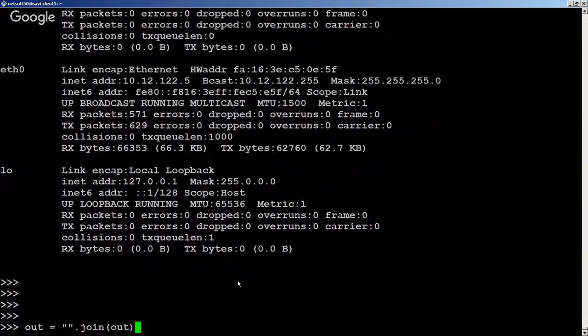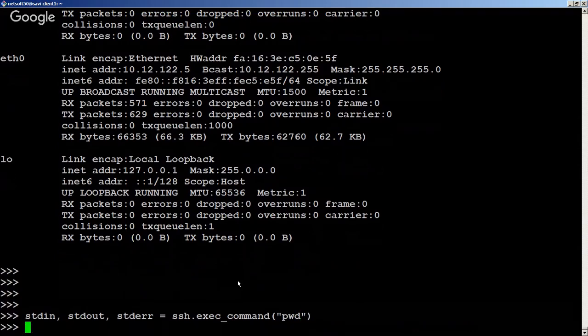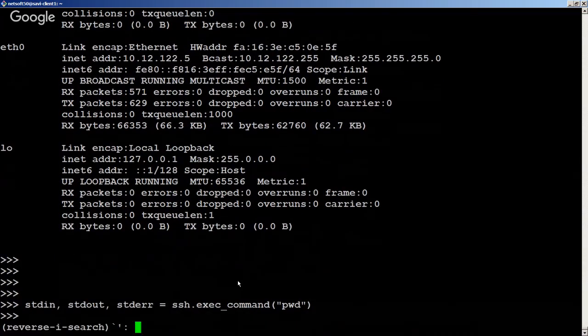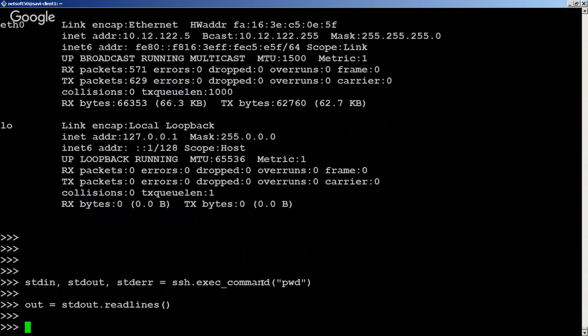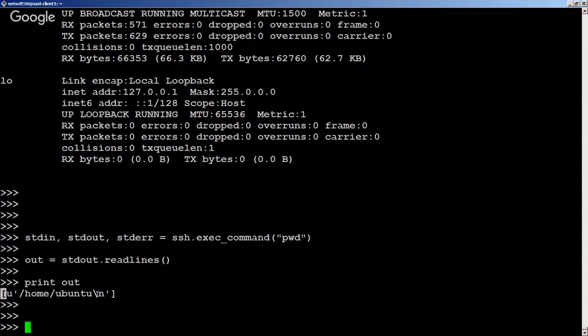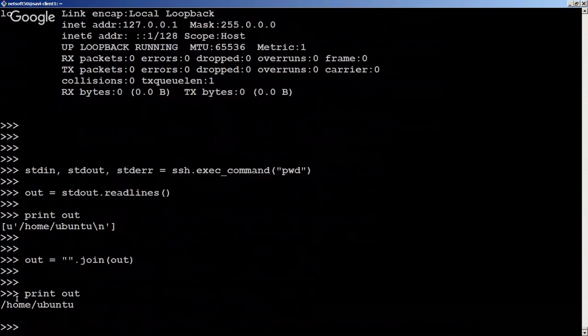And again, I can do this with any other command. Let's see, what do I want here? Let's print the working directory path, right? And then I can save the outputs, the outs, and then we can simply print out. And again, this is a list object, which we don't like. And then let's do the join, print out again. So now we get a proper path as we expected, not in a list object, but fully within a giant string.